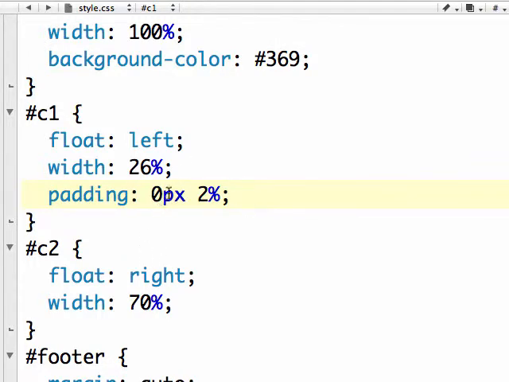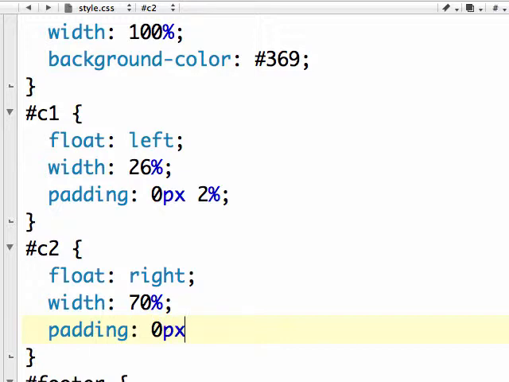So I don't want any pad on the top and bottom, but I do want a little pad on the left and right. And I could do this the exact same way. Padding is going to be 0 for the top and bottom and 2% for the left and right.